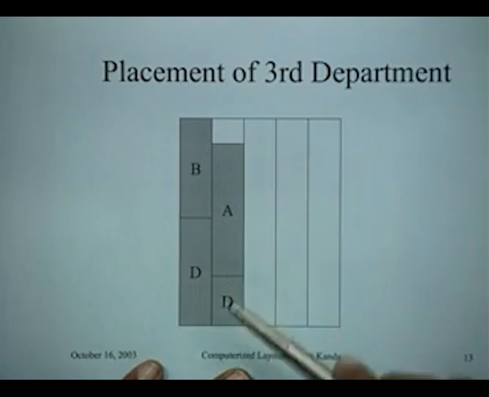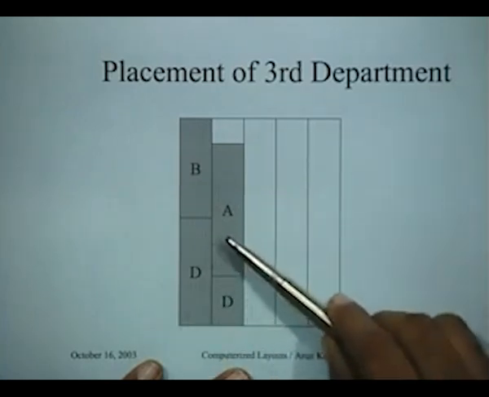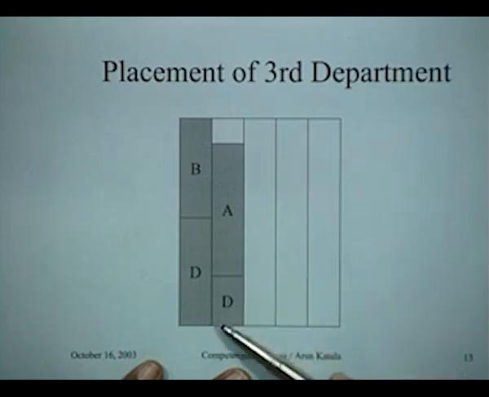Then the next department is the 4th department. There are only 4 departments, so only 1 department is left, and that particular department has to be the one placed next. If A has some X kind of rating with B, that is not taken into consideration in LDEP. In LDEP what is being considered is only that A has a friendly rating with D, which you are placing next to it.